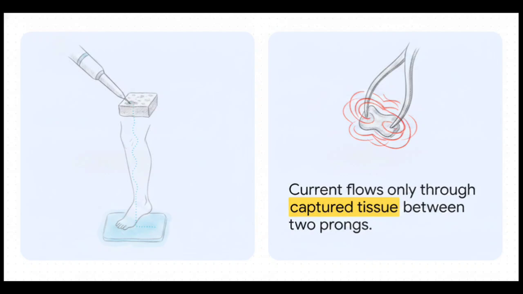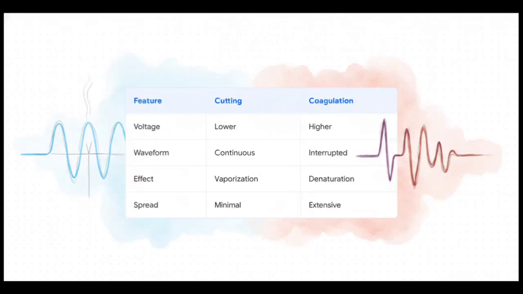On the right, we have bipolar diathermy. In this mode, the current only flows through the tiny piece of tissue captured between the 2 prongs of the instrument. Because bipolar strictly confines the current between those prongs, meaning you don't even need a return pad, it is the absolute mandatory choice for operations near sensitive neural areas, like the recurrent laryngeal nerve, or for patients with implantable pacemakers. Let's look at the waveforms, because comparing these modes side by side makes the mechanism crystal clear.